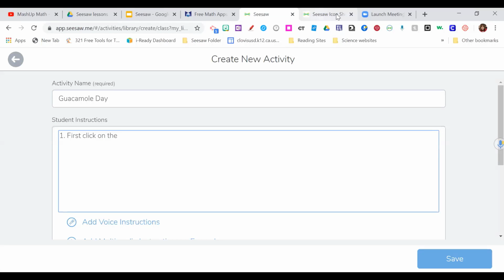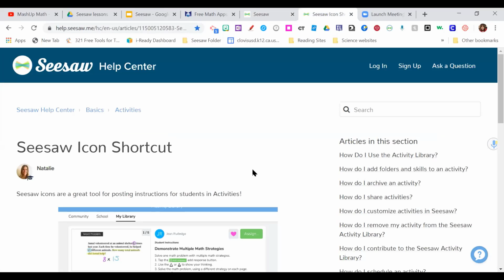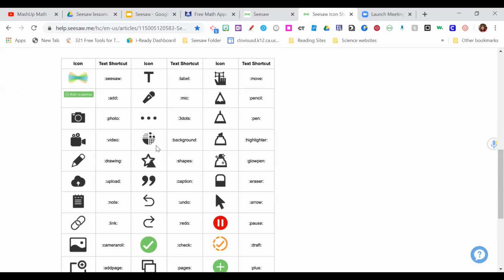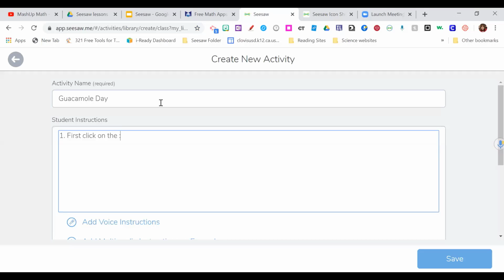And I always have this shortcut icon tab open because you can see here, these are the little shortcut codes so that in your directions, the icons show up. So the add is going to be :add:. Click on the add button to start assignment.